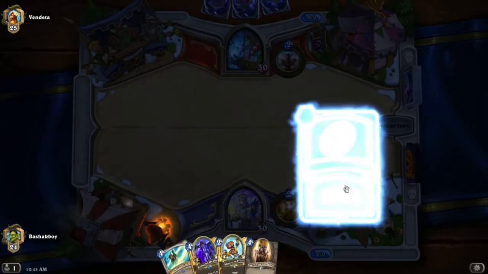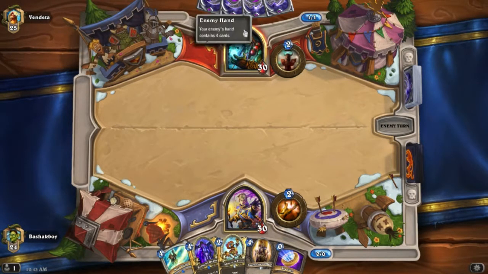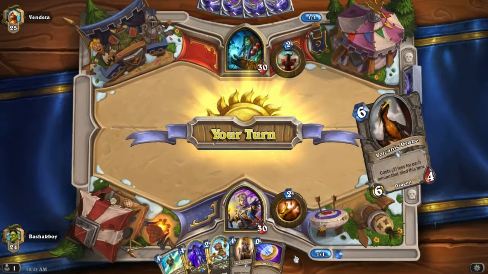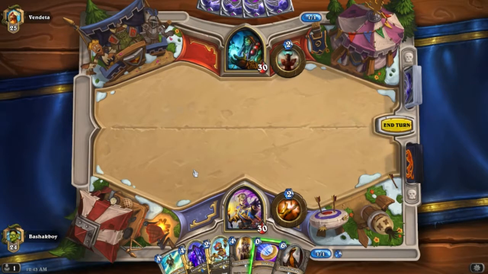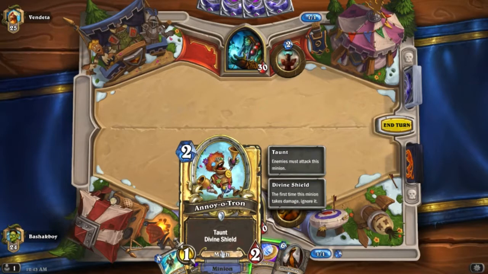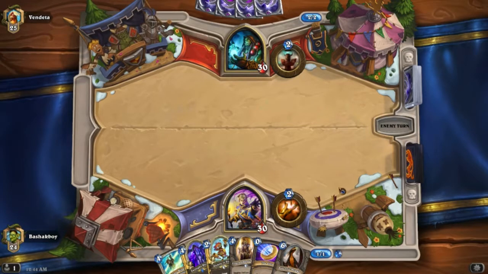So one player wins the toss, they get the coin, and they get to go second because you can't attack on the first go. The coin gives you just a free extra mana crystal to use one time only. So hopefully that will be helpful. In fact, we don't have a turn 3 move, so I'm not going to use the crystal. See, I have a Taunt Divine Shield creature, but he can wait one turn, so we shall simply end our turn and just wait a little bit.